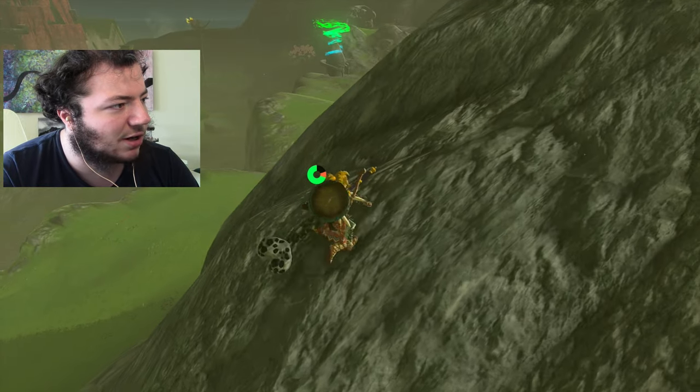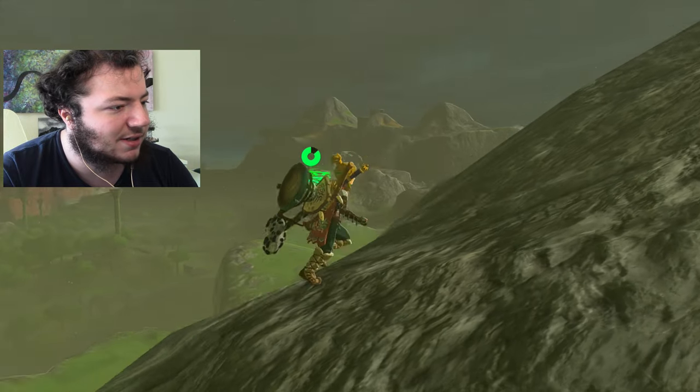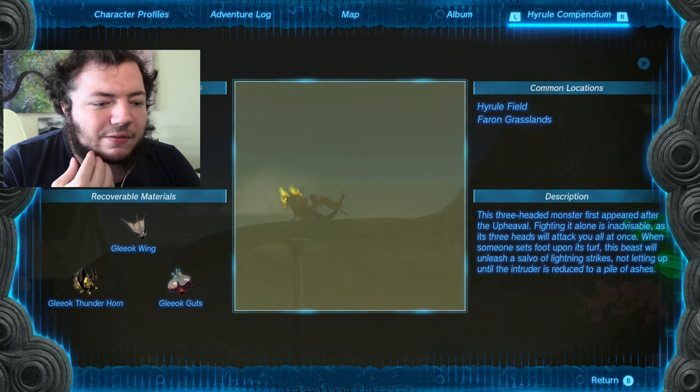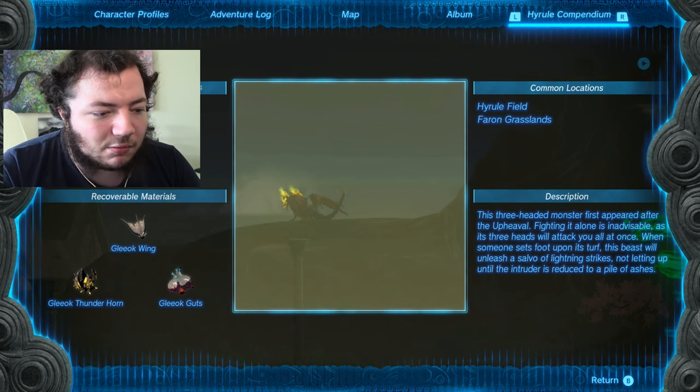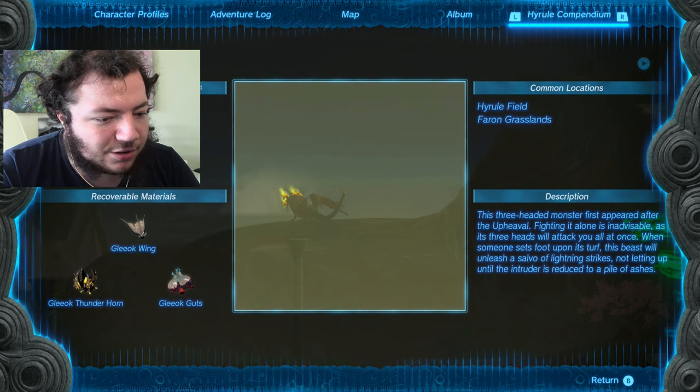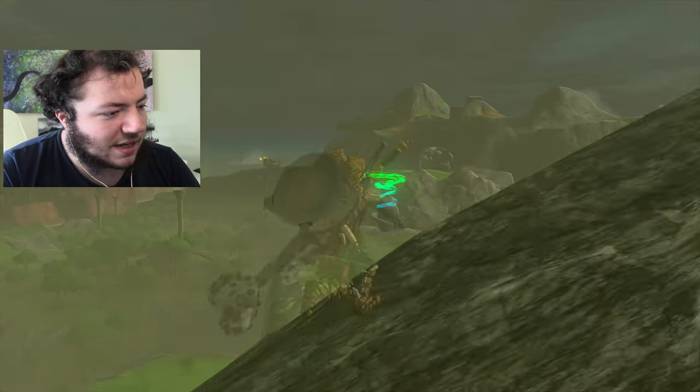And, oh, there's a Thunder Hydra over there, is there? Or Gleok, they're not called Hydras. Yes, and it's big enough that I can even take a picture from here. Perfect. This three-headed monster first appeared after the upheaval. Fighting it alone is inadvisable, as its three heads will attack you all at once. When someone sets foot upon its surface, the beast will unleash a salvo of lightning strikes, not letting up until the intruder is reduced to a pile of ashes. Very well, that's not our objective for the moment.